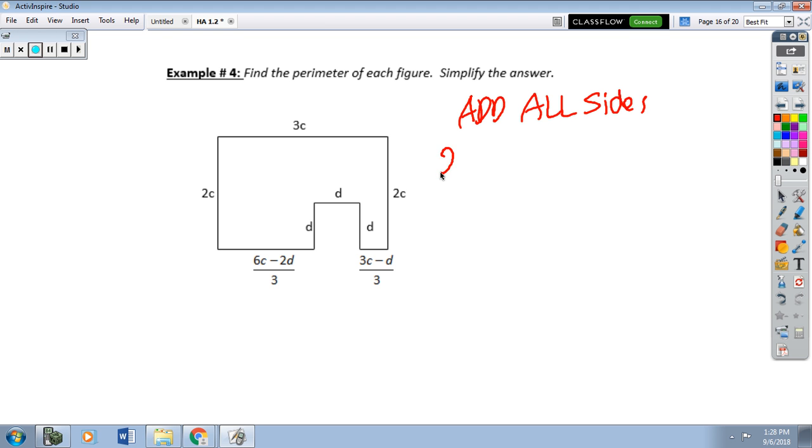So we have 2c, I'll just start here, and I'm just going to go clockwise around the shape. And you could do some of this mentally, like 2c plus 3c is 5, 5 plus 2 is 7, if you want to shorthand everything you're writing. But 2c plus 3c plus 2c plus, now we have this little weird thing. Okay, I'm just going to write it down as is for right now. Now we have 1d plus 1d plus 1d. Instead of writing all that out, I'm just going to put plus 3d to save myself a little bit of writing, because there were 3 of them. And then I have to add my last little piece, which was this.